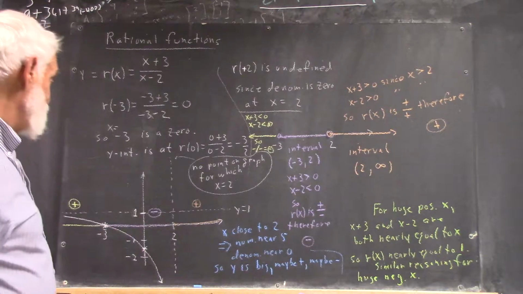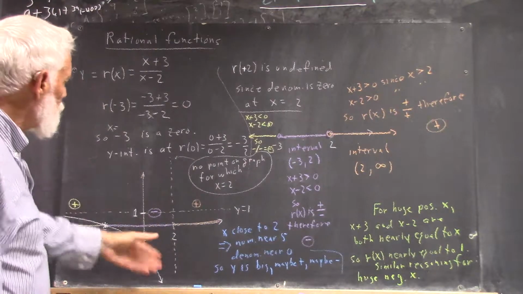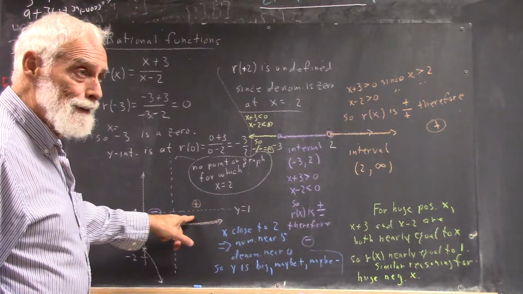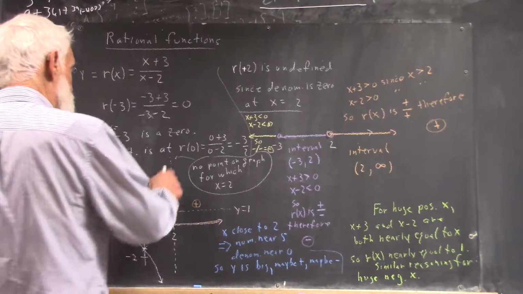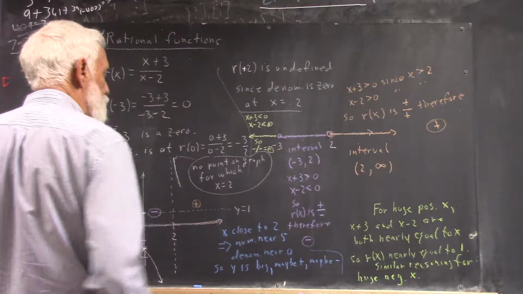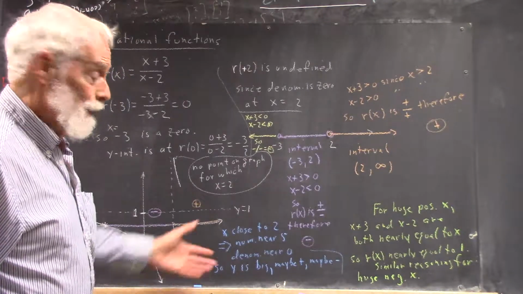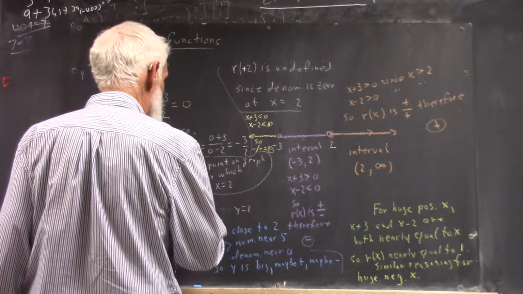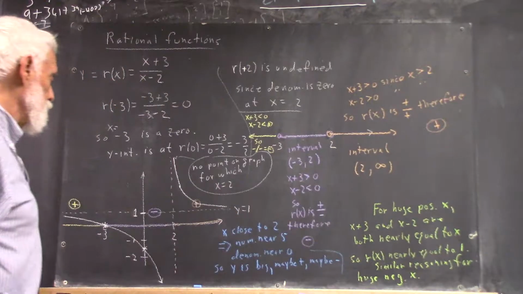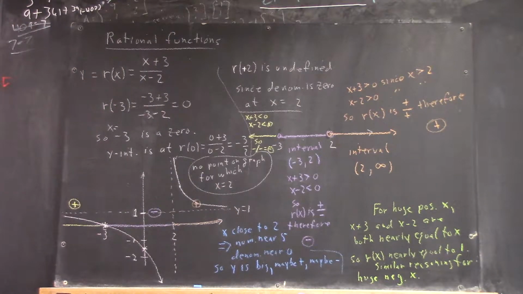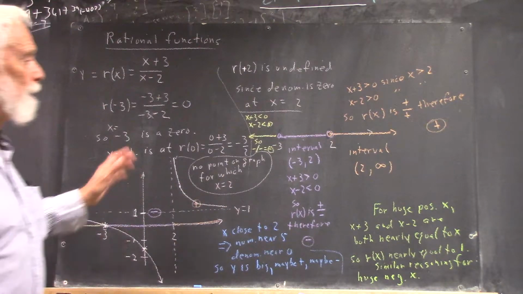And then on this side, well, it's got to be really big near this line. It's got to be positive. So that means it's got to come down from here. Okay? And then it's got to approach this line because for big positive x, it's got to approach this line here. Now that's kind of a little bit tricky because there are a lot of things to think about. You got to think about all these things.